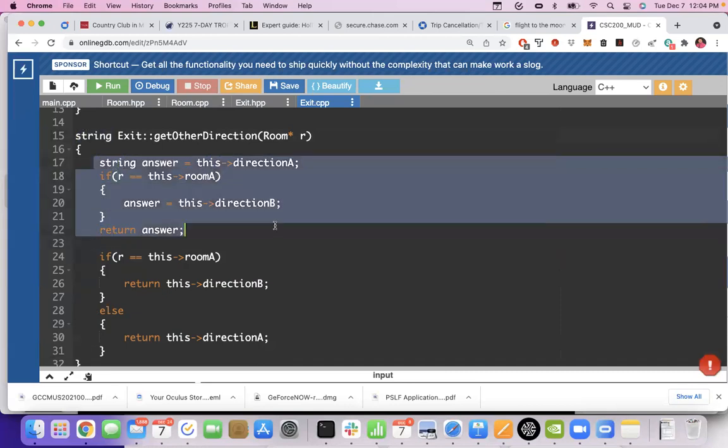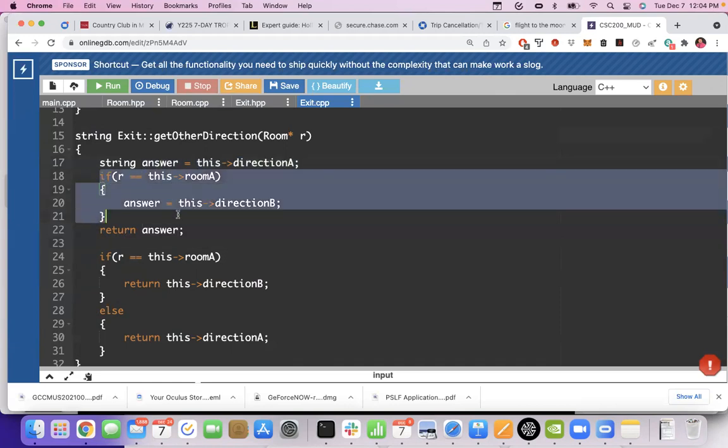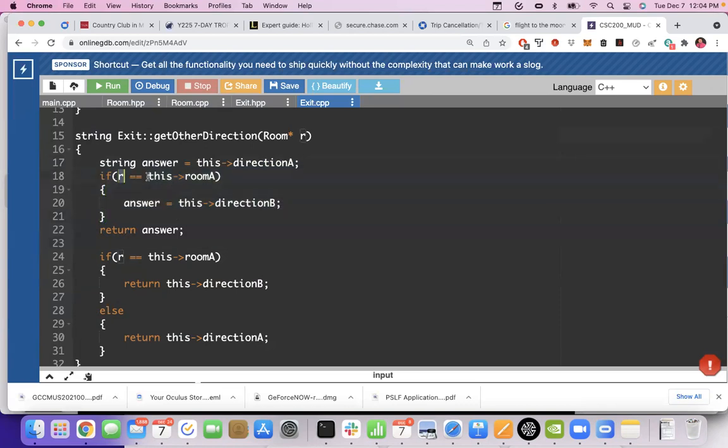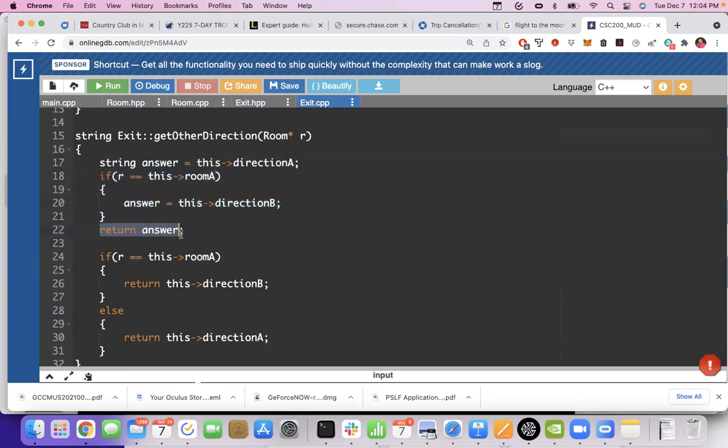What I did up in mine is I just took a blind guess at what the answer was going to be. I just said, nah, it's going to be direction A. And then I tried to prove myself wrong. That's what this if statement says: if my guess was incorrect, go ahead and change my answer. So whether I got into this if statement or not, when I return answer, it's going to be the correct value for answer.